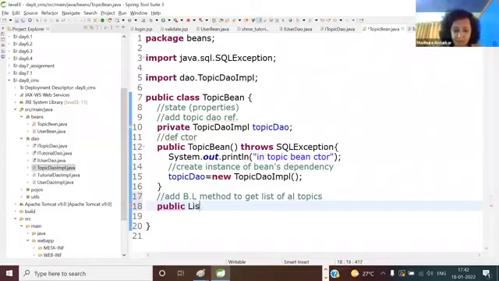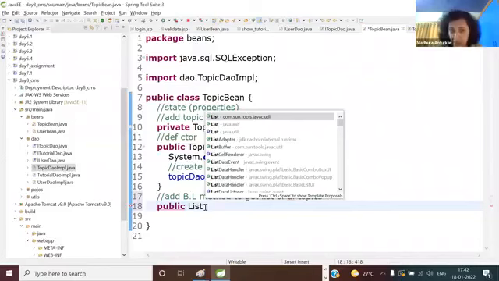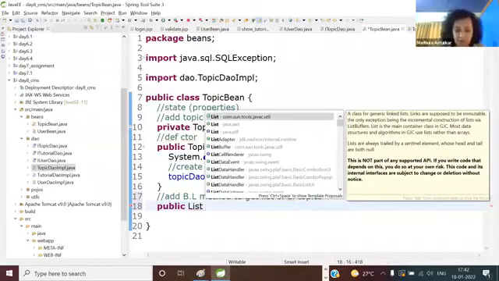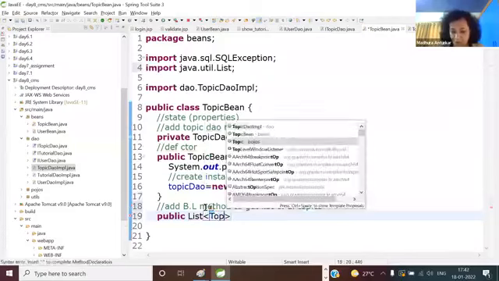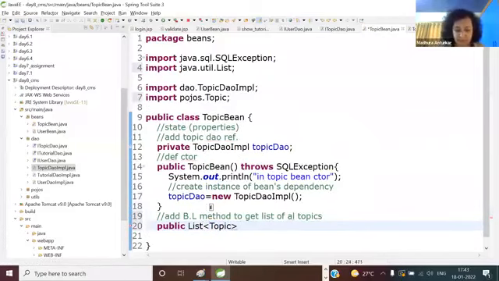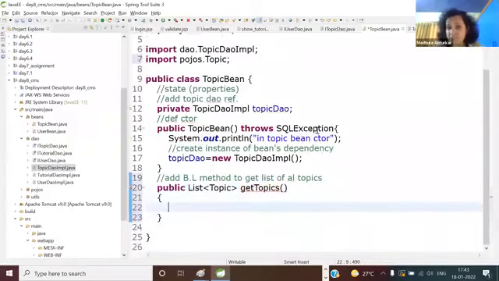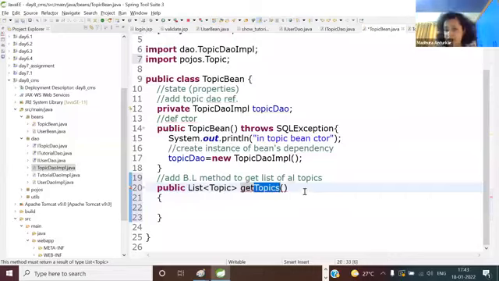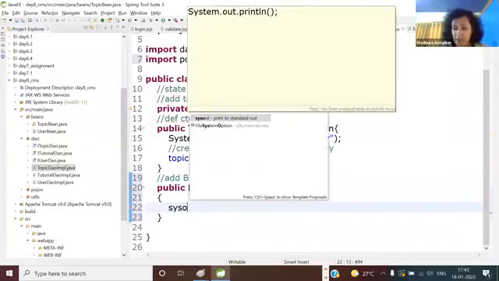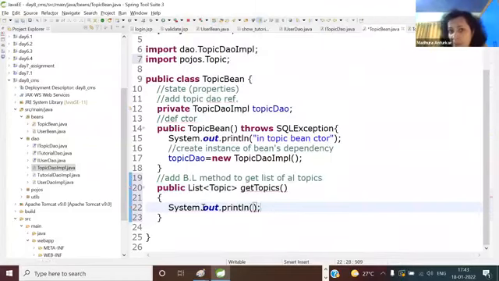So list, and the type, don't go blindly, java.util.List and choose the topic as a Topic POJO. And here, suppose I say getTopics. Guys, observe. I've been after you from the first day of Java. Write proper naming convention. So here I have written it, get and topics, and this. You'll understand. So if you want to trace it, which you should do on the first line, first day, either you attach a breakpoint and run the debugger, or put a lot of SOPs, your choice.